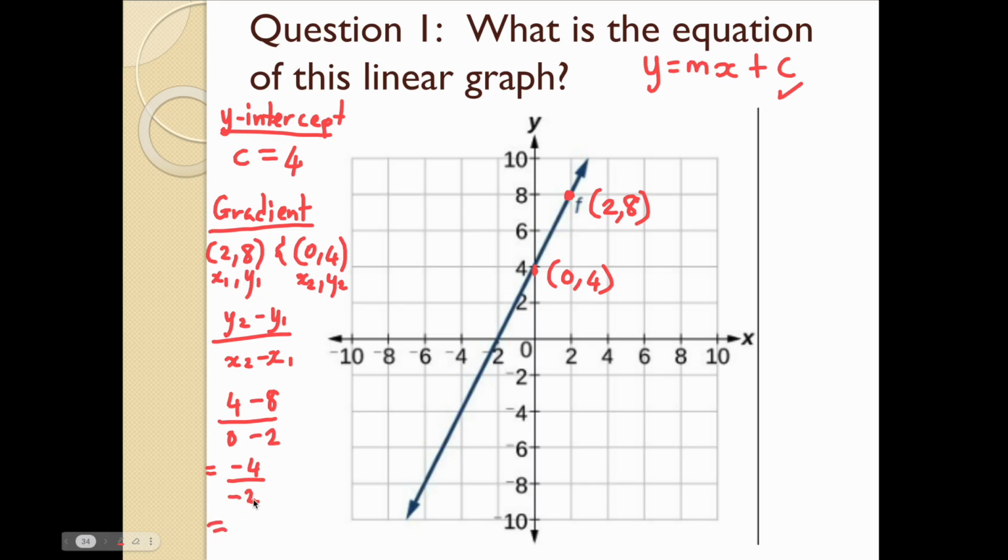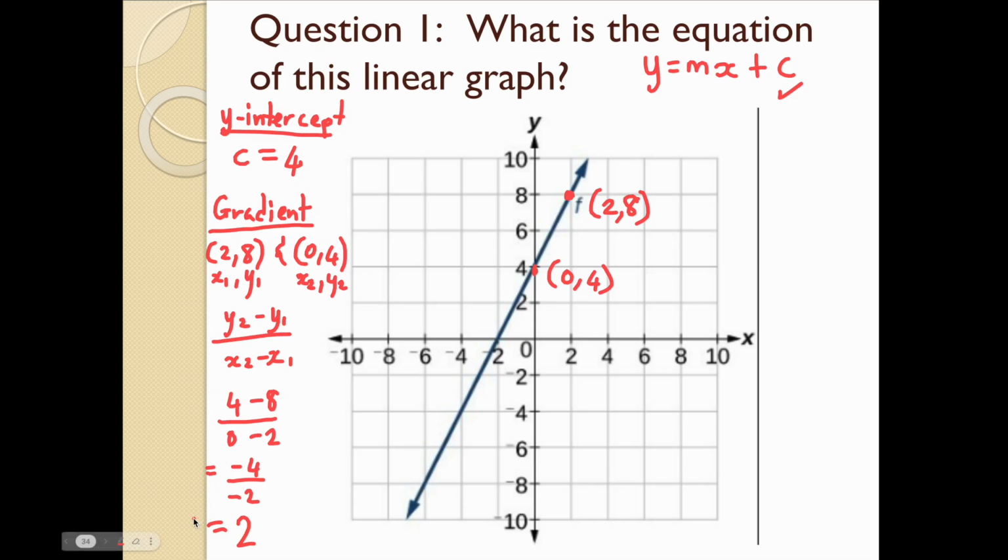A negative divided by a negative is what, guys? Positive. So negative 4 divided by negative 2 should give me what? 2. Exactly. Now, the reason I'm writing it as a whole number is because when I divide these two numbers, I get a whole number. If I was not going to get a whole number, I would leave my answer as a fraction. Later, when we learn further into this topic, you will see why we sometimes have to leave it as a fraction to help us out.